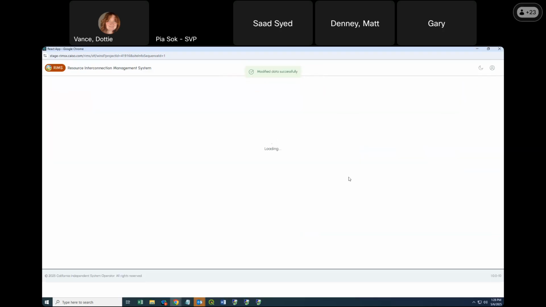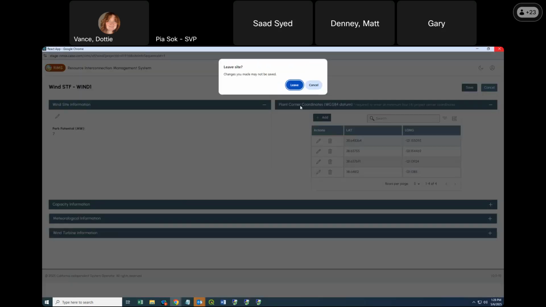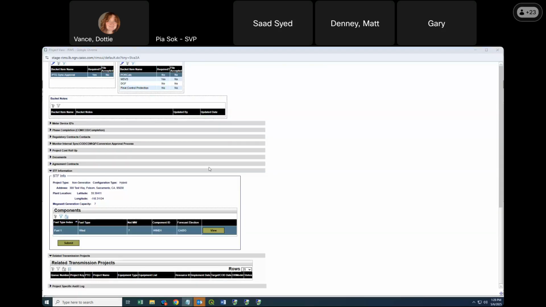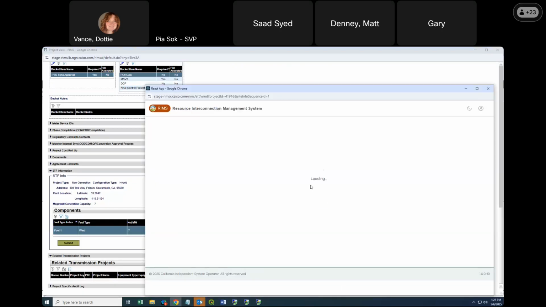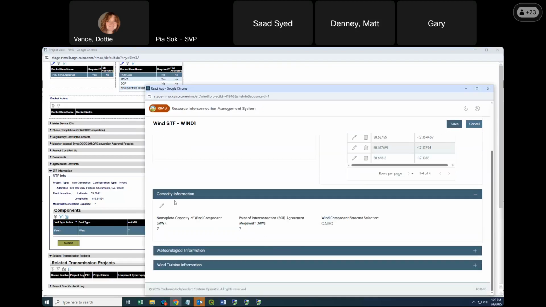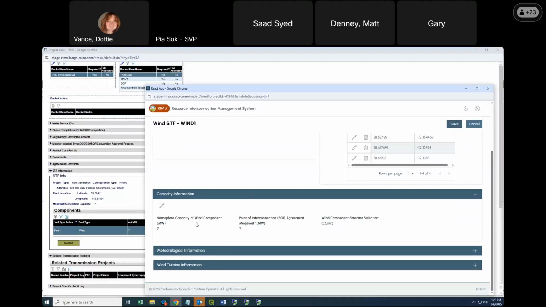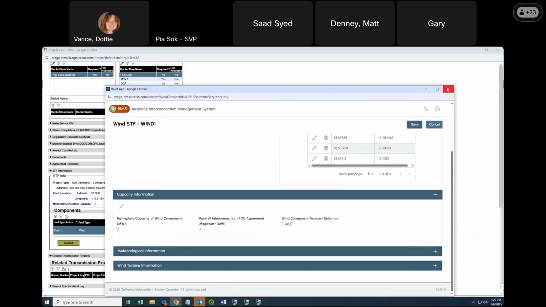And then we can click save, and we can see that saved successfully. And so now you can exit that. Because you clicked save successfully, you will see that the data is now saved off, and you can still modify this after you saved it off until you submit, then it'll become read-only.